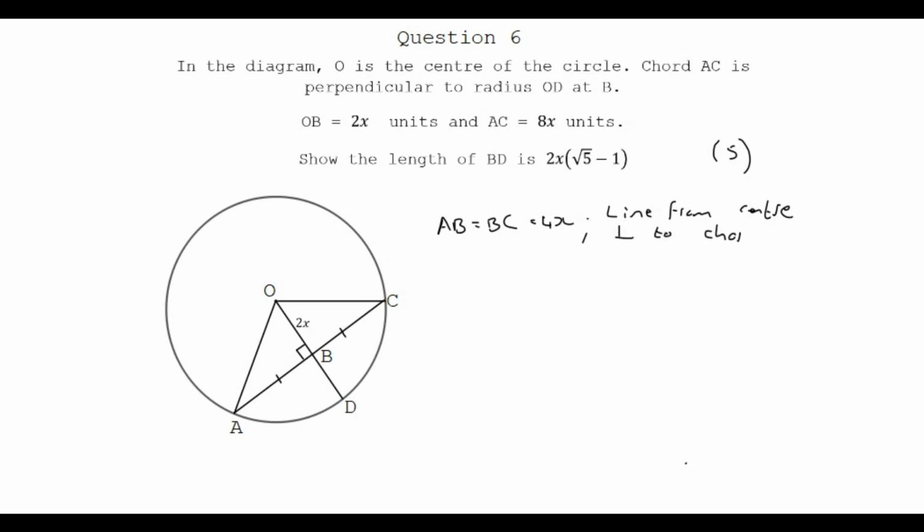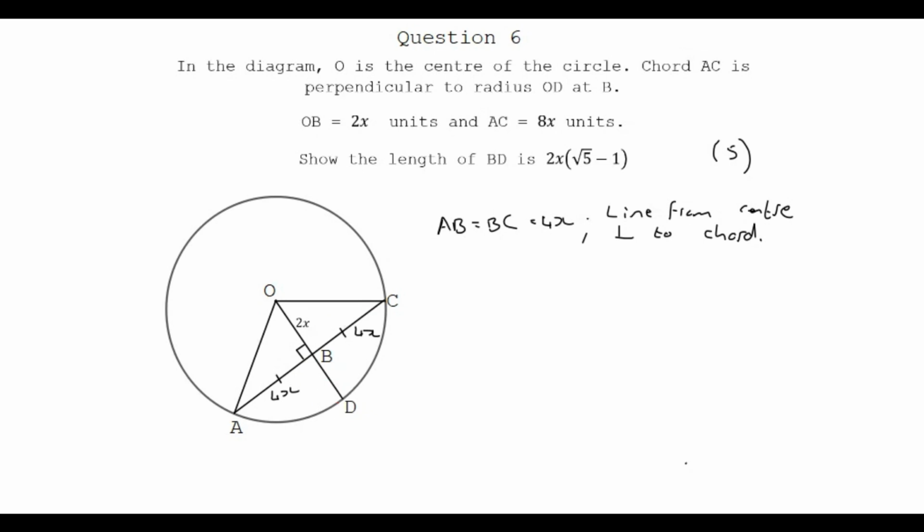That was theorem 1. Okay, cool. So now we have AB equals 4x and BC equals 4x. Okay. Now, very cool thing I want to show you. If I can get OC, I technically have the total length of OD. Why? Because they are radii. So, very important statement and reason.